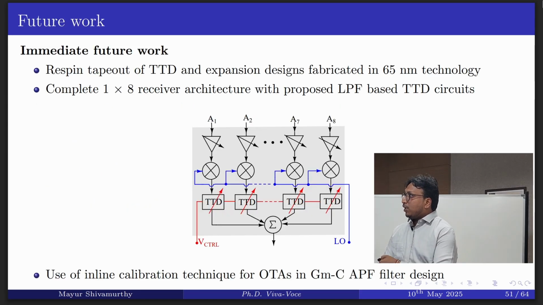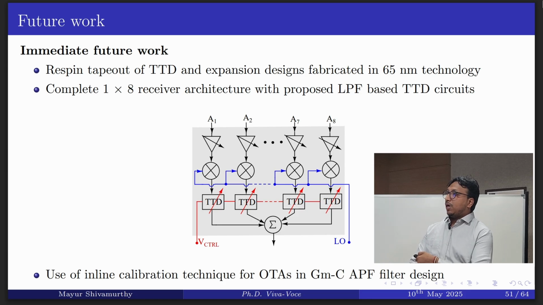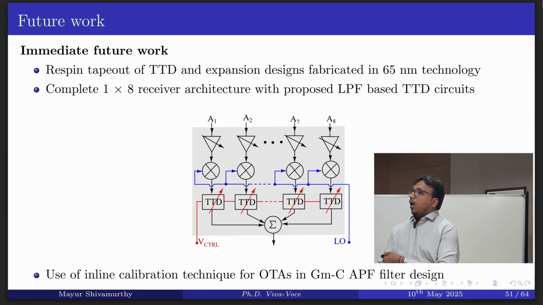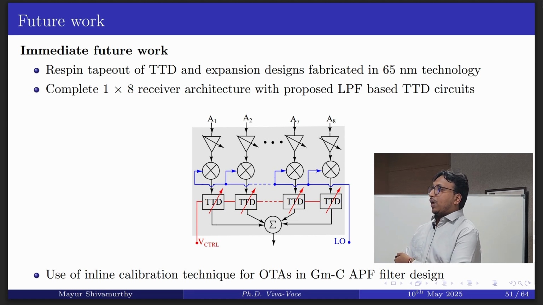Coming to the future work, the first will be the respin of the tape out of the TTD and expansion designs which have been fabricated in 65 nanometer technology. Then using the proposed TTD, we can develop a complete receiver block for the beamforming architecture, for example a 1x8 receiver with the proposed LPF based TTD circuits.